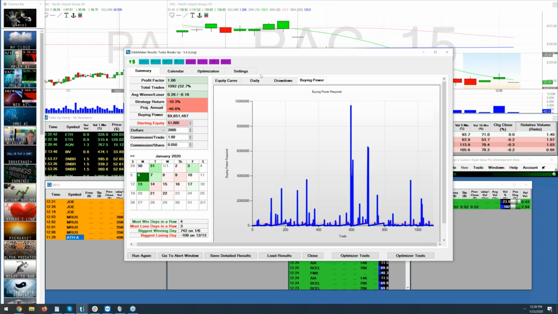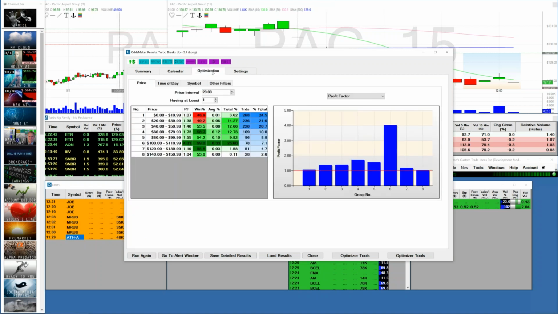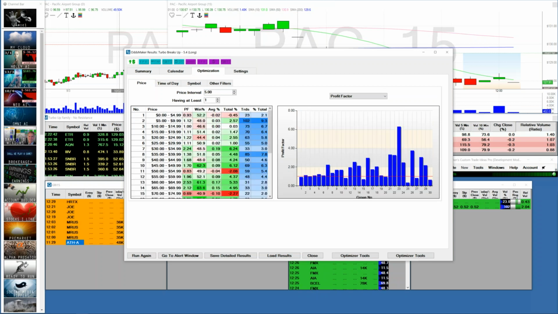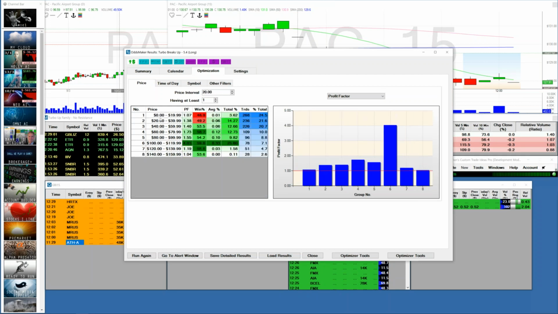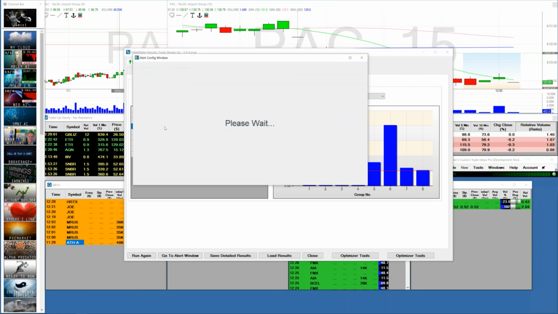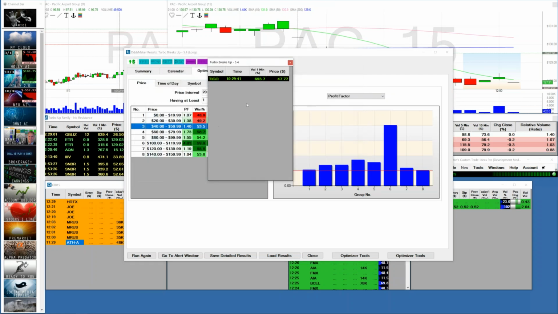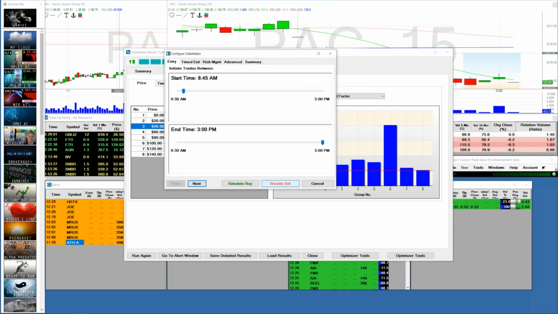Now, doing a little time check here. Let's try to optimize by one more thing just to see what we might be able to figure out here. Now, interestingly enough, once we've done a little optimization, if we go too small, it doesn't make sense. But notice it was on $20 increments here. And it looks like now that we've done a little optimization through other filters, that stocks between 0 and 40, they just don't do so well. Okay. Maybe I should set my minimum value to 40, now that the data set has matured a little bit, and re-backtest.